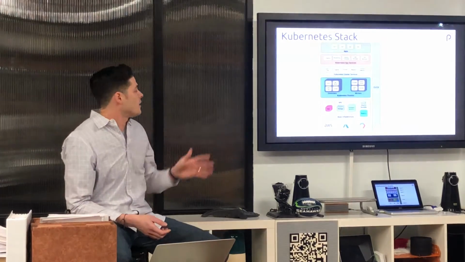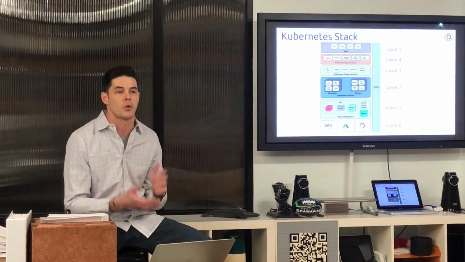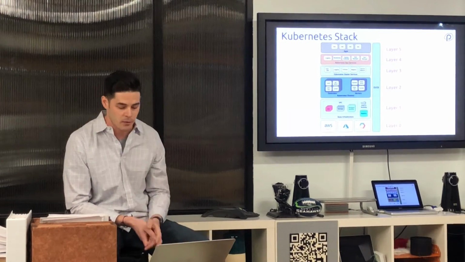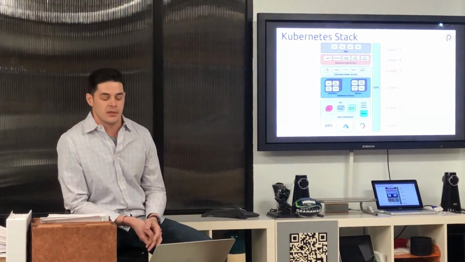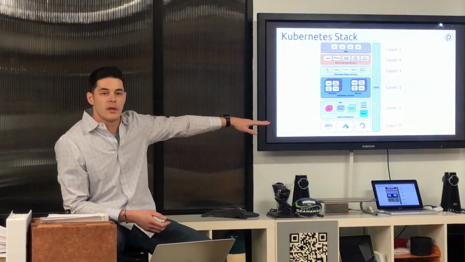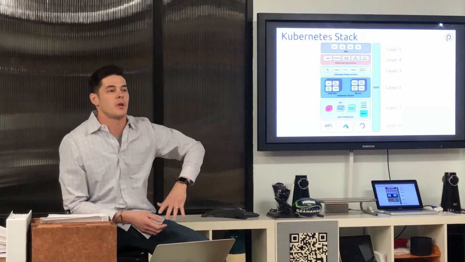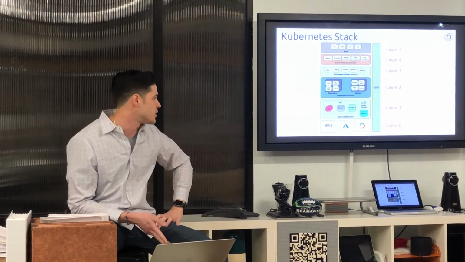If you took a high-level, overarching view of what it is to actually run Kubernetes in production, this is more or less what it would look like, right? And if you're familiar with the OSI model, it's no different. So let's work from the bottom all the way up. If we just focus on public clouds for the sake of this conversation, you have your providers who actually are the ones giving you your infrastructure on layer 0. Layer 1, you have the core building blocks that you're all used to working with: VMs, block storage, keys, registries.